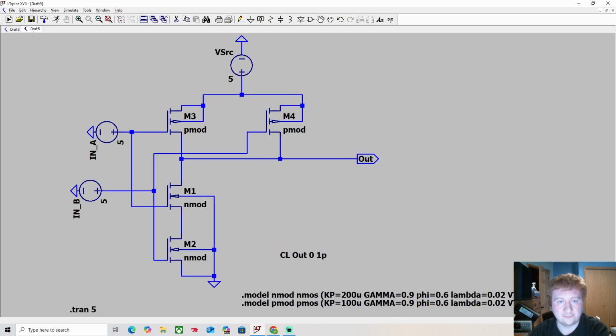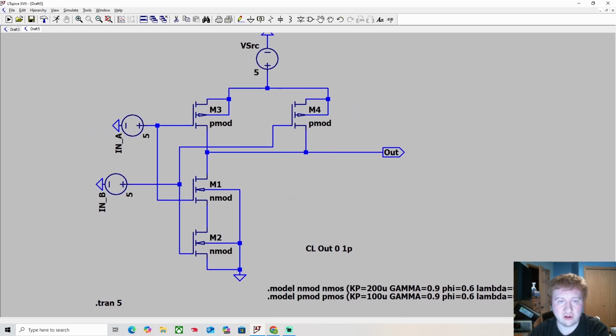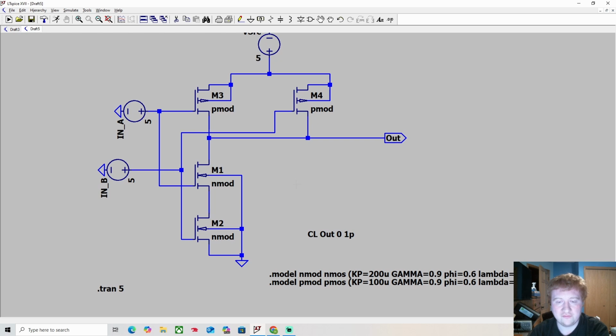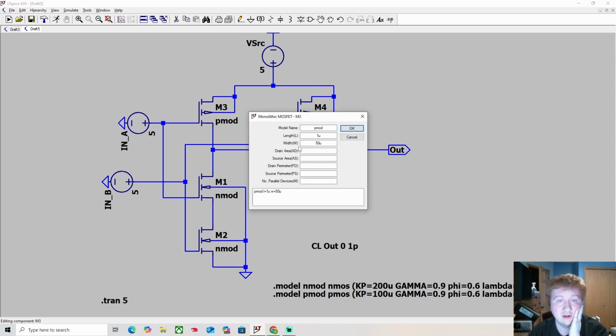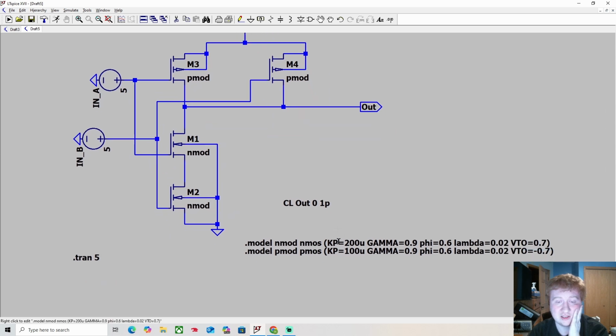I might do a separate video on the various numbers, which don't matter too much on this. I did a bit of research a long time ago to make MOSFETs work on this program, to have a custom one anyway. The minimum that you need is length, width, something called KP, gamma, phi, lambda, and VTO.